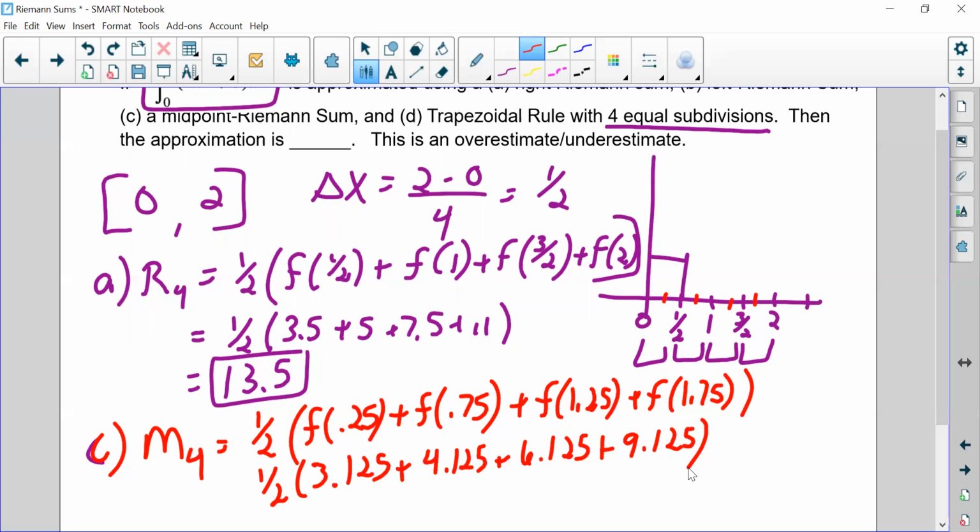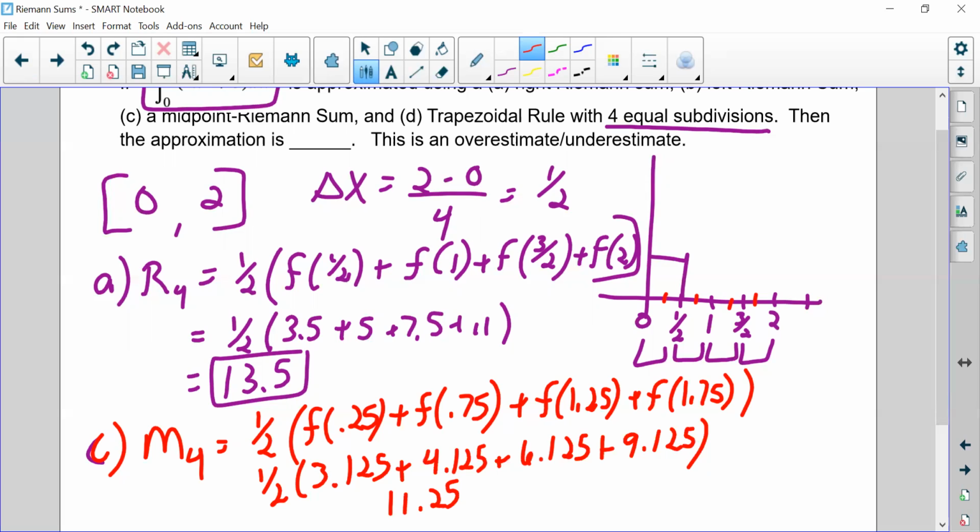Do not round yet until the end. And multiply by 1/2, and I get 11.25. I will give you a hint on this worksheet. It says round to 2 decimal places. So if you round it here to 2 decimal places, your final answer will be off and you will not get points. It's not a drop down. You have to type it in. You got to type it in exact to get the points.